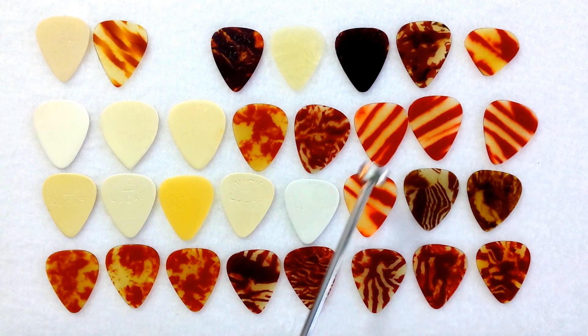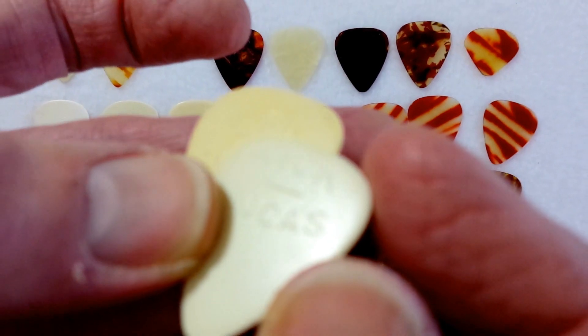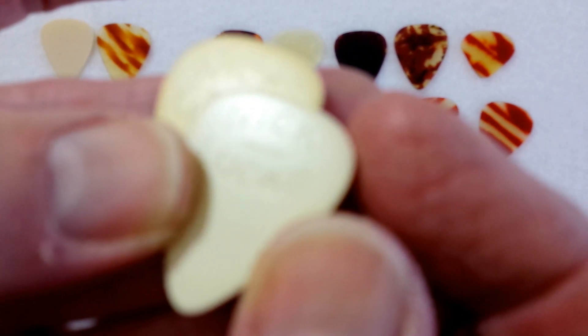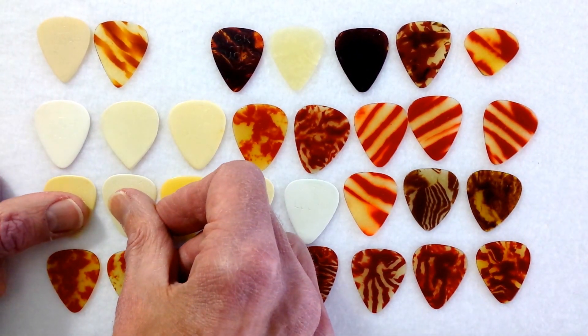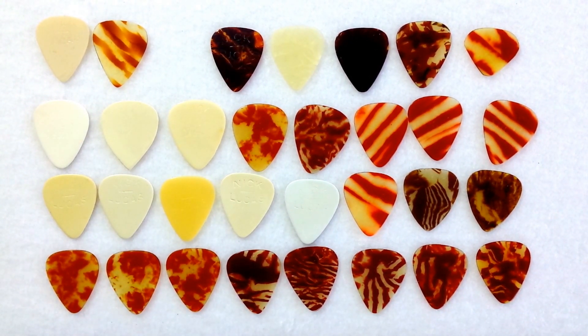These celluloids actually go back to the 20s, and my demonstration here is the fact that they got the Lucas name on them — we know that celluloid style was continued to be offered for guitar picks into the 1930s. Hopefully we can get a close-up of two of the ivory variations. The green lines are present. Two different shades as well. This here is a slightly larger pick — a Nick Lucas deluxe variety. It doesn't appear as though too many of them were offered during the impressed period; it became far more popular during the printed period.